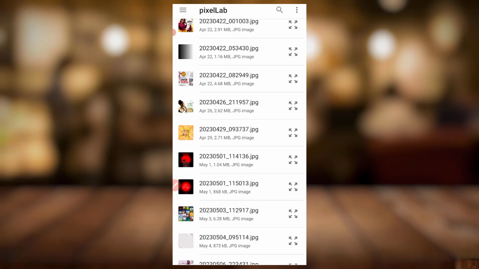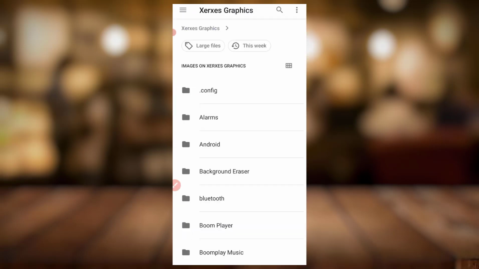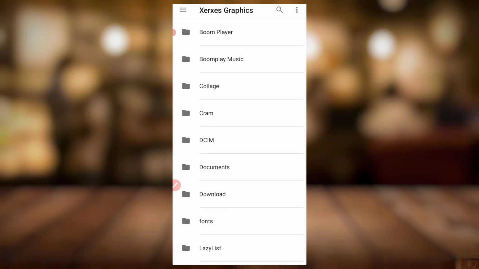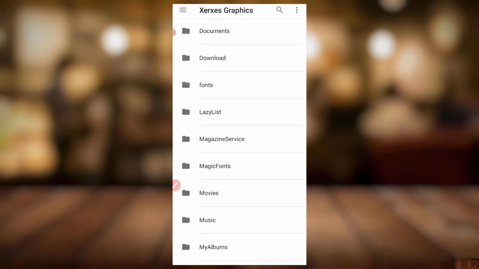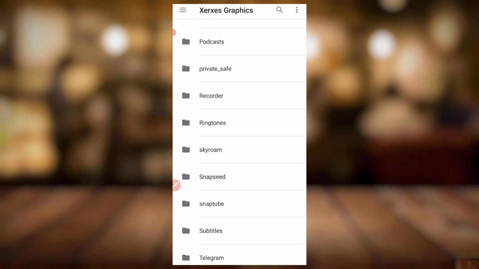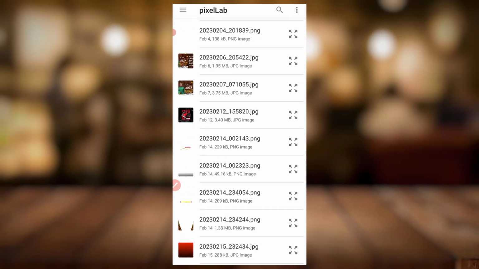Wherever you've extracted it to, it should be in your Pixellab because you've already installed it. If you don't know how to install it, please check the video in the description of this video.